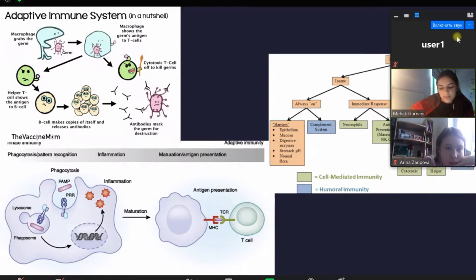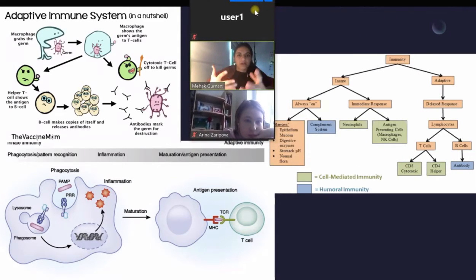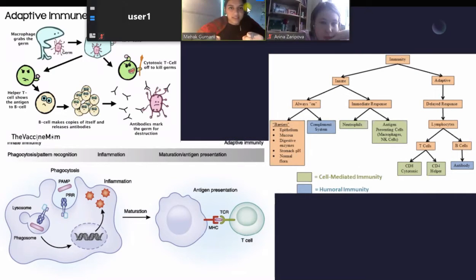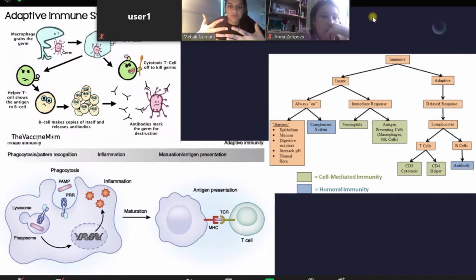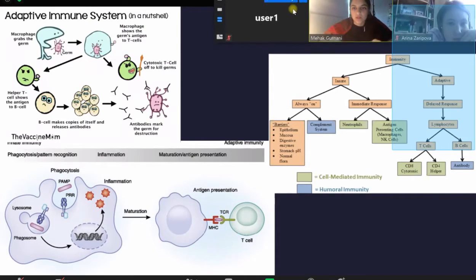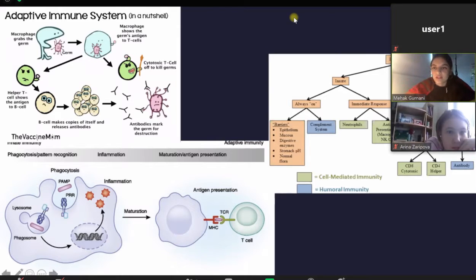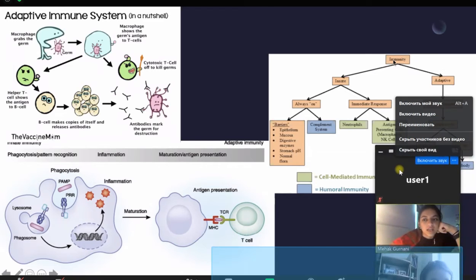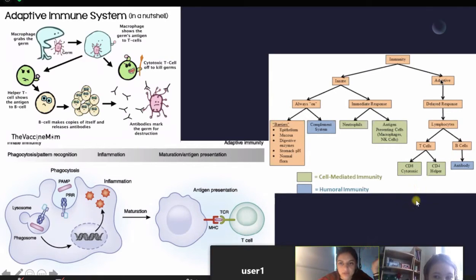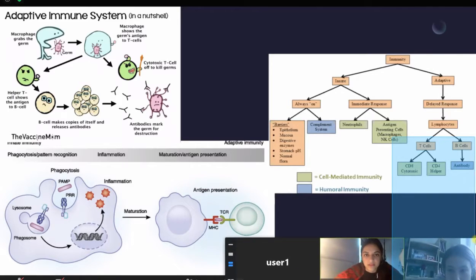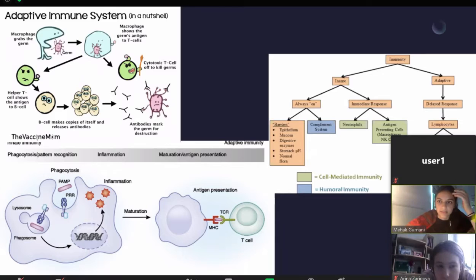It means adapting in your environment, which is basically changing according to your needs, right? You change according to the needs of your environment. And in this case, your body changes according to its needs. So if we just look at this part of this image and not the first two images, you can see that it's called the adaptive immune system, like we said. And it's a delayed response because it takes that much time for your body to respond to the pathogen or the antigen being in your body.